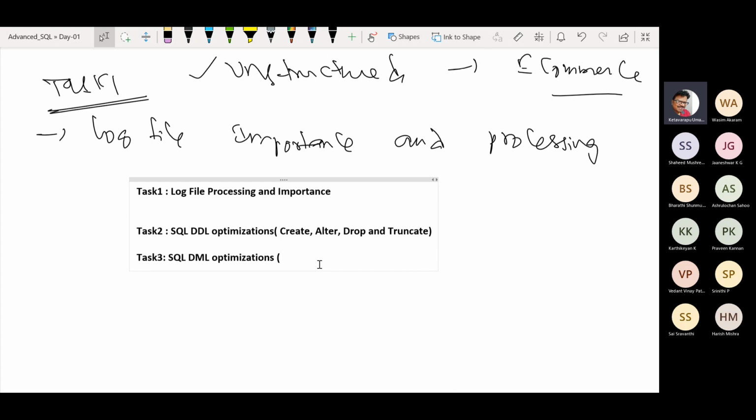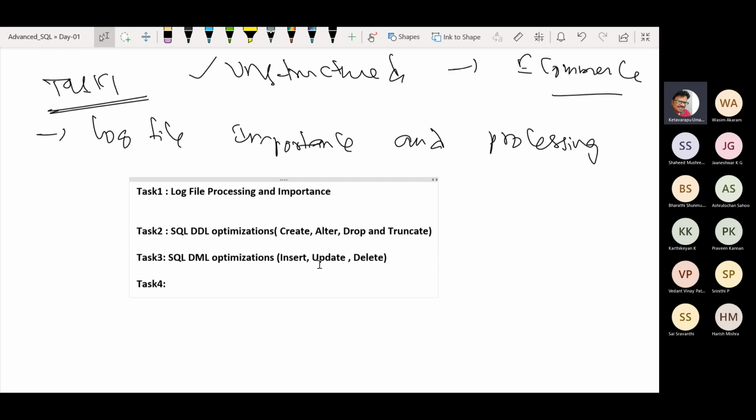So the optimizations involve, in case of insertion, any specific optimizations; in case of update and delete, any optimizations. Let me see how we can scope the time, because I have to introduce some constructs in the afternoon session, at least today. Maybe tomorrow onwards I can completely dedicate the afternoon session to interaction.